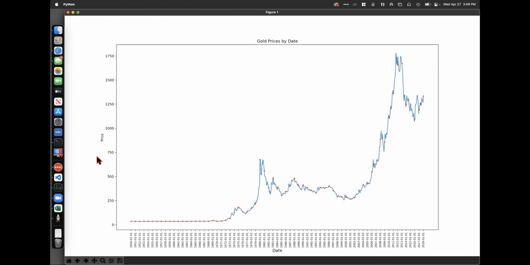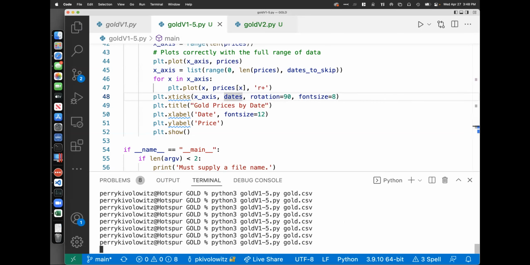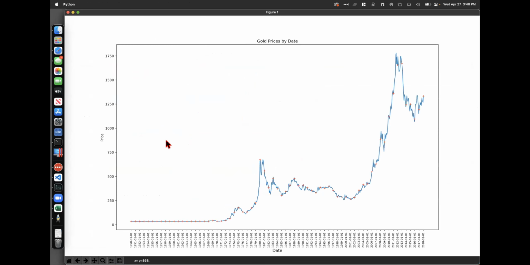And there you go. It turns out that there are a lot of built-in symbols. For example, let's try a plus sign, see what happens. Oh, I like that even better.